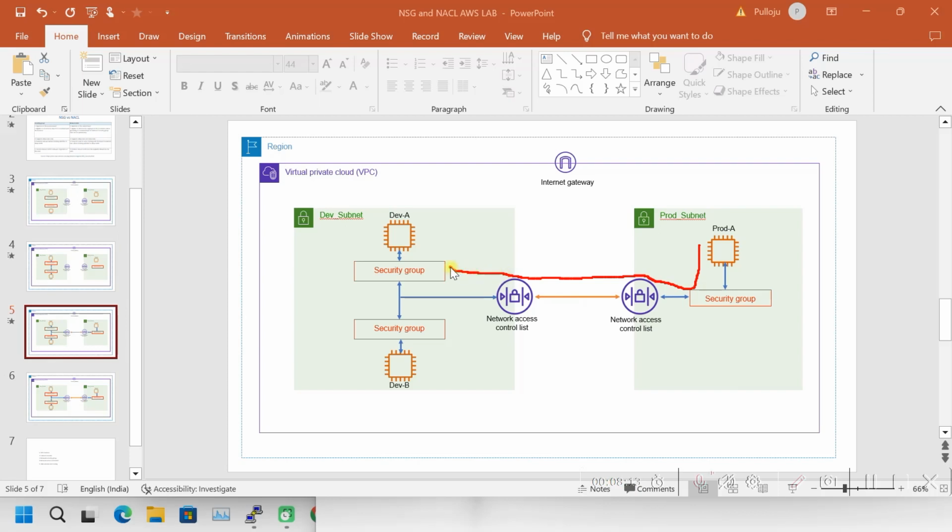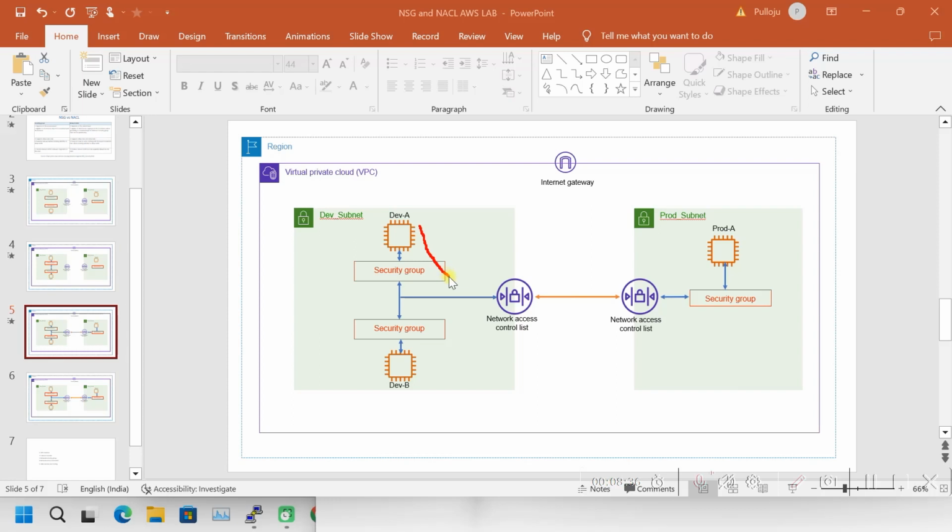And on this network security group, it is inbound to this dev A, so we have allowed it with an inbound traffic rule. So it is working fine. In a similar way, whenever dev A tries to reach prod A, in this security group it is outbound traffic.